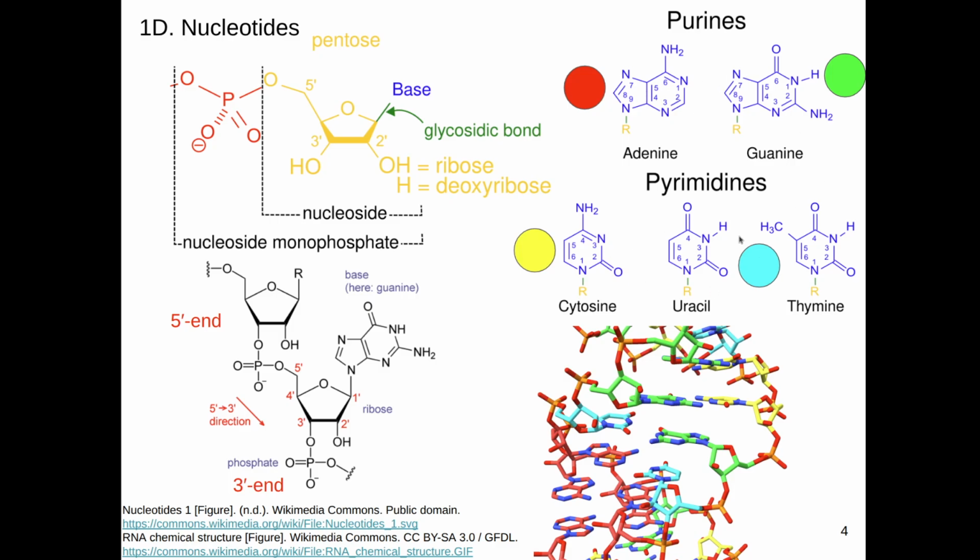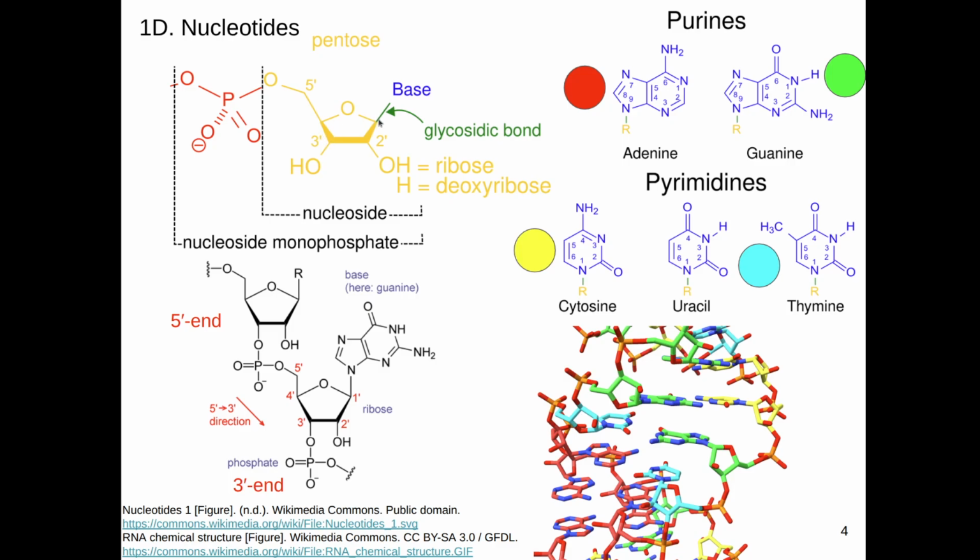On these diagrams, we have carbon atoms just omitted from the picture. So this is a carbon atom, this is a carbon atom, this is a carbon atom. Then nitrogens are shown with N, oxygens are shown with O, and so on. This is the glycosidic bond between the nitrogen atom of a base and the carbon atom of a sugar. And to distinguish atoms of a ribose from atoms of a base, atoms of ribose are numbered with additional prime symbols.